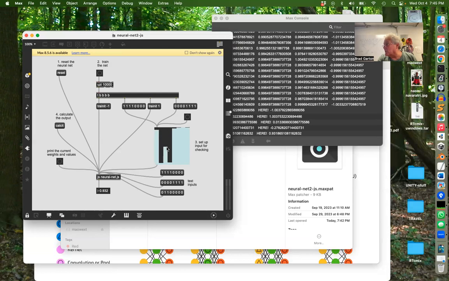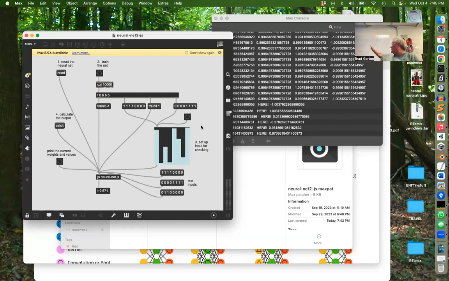Or I could do something really goofy like this and fake the poor thing out, and it's not going to know what to do. Calculate. Oh, it thinks it's a high sound, probably because of those components there, okay? But essentially, I've created this thing that can disambiguate between stuff that has stuff down here versus stuff up here. And notice that once I get it trained, it happens very fast because this is just a series of like 16, 32, whatever, multiplies and adds. Computers are really fast at doing that, okay?